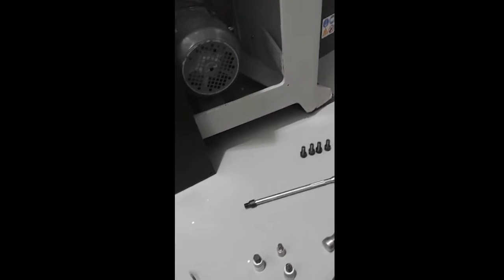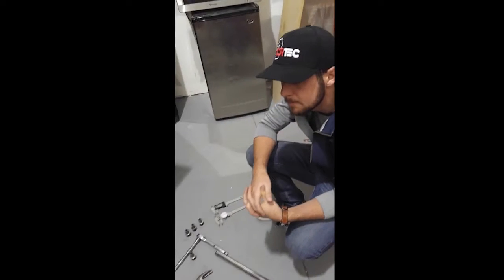Anytime you're working on a press, one of the first things you want to do is unplug it from the wall. Make sure it is not connected to power so that you're being safe. Initially, what you need to do is take your front cover off, and it just requires an Allen wrench for that. What's the size on that, Chris? 4 millimeter.